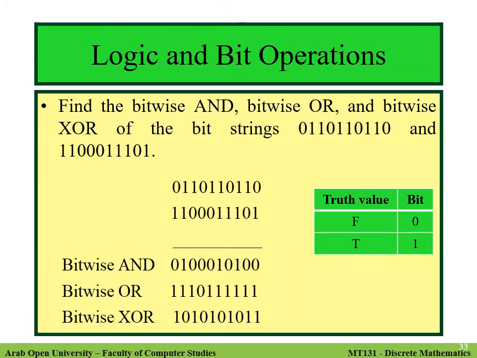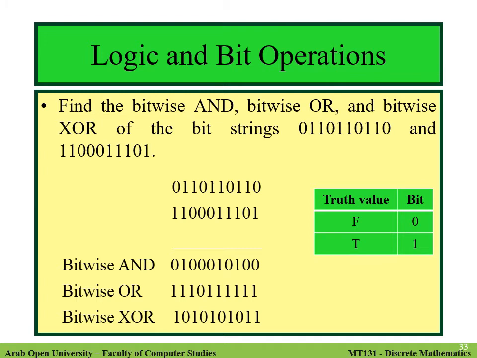The third line gives you the results of applying the XOR. For the XOR, of course, if both are 1s or both are 0s, the result will be 0. If one of them is 1 and the other one is 0, the result should be 1. Let's do a few. 0 XOR 1 is 1. 1 XOR 1 is 0. 1 XOR 0 is 1, 0 XOR 0 is 0. Of course, you should do this to each pair of digits.